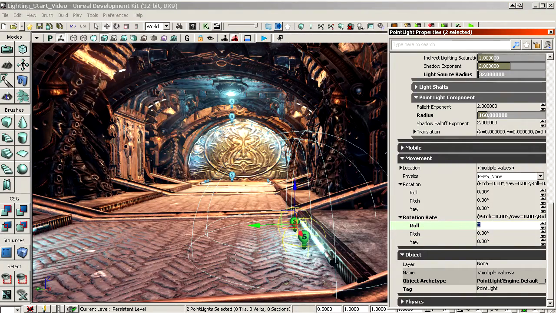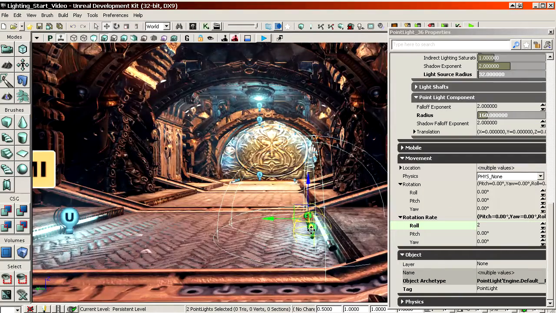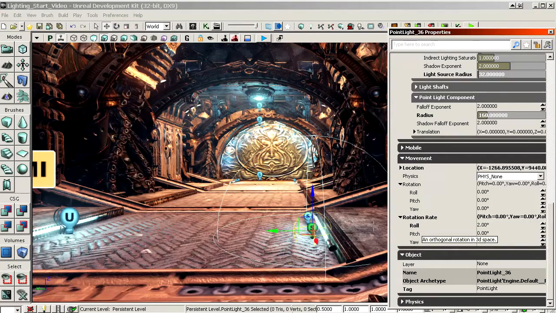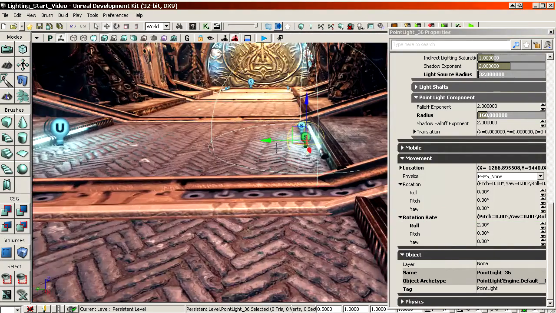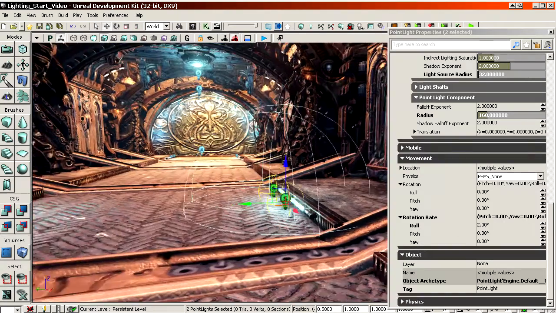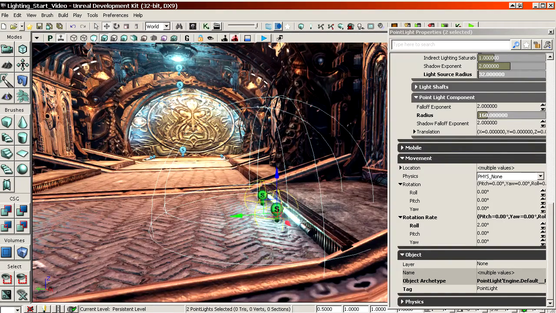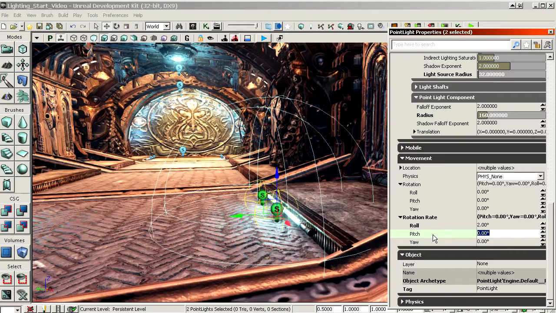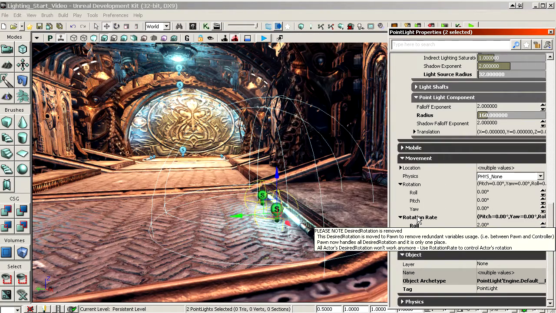And then I can say, okay, I shift click roll 2, and then right click, select everything with, well, it translated it here to Unreal units, but either way it results in the same thing. Now it selects those two lights. So you can abuse a wide range of properties to allow you to mass select lights of a certain type.